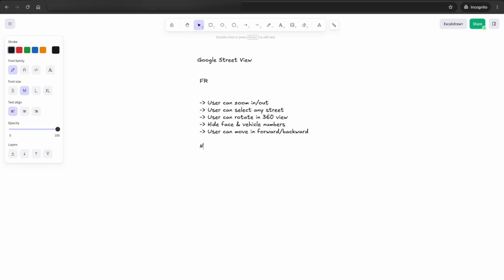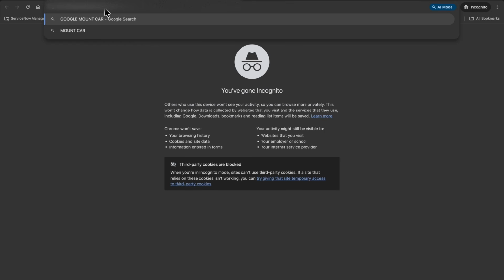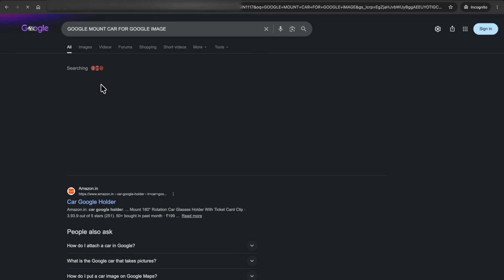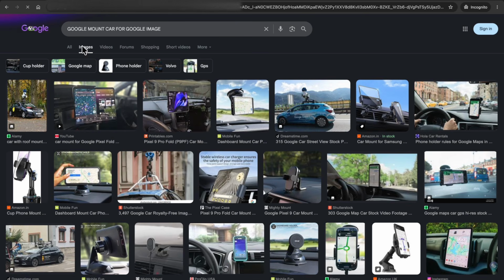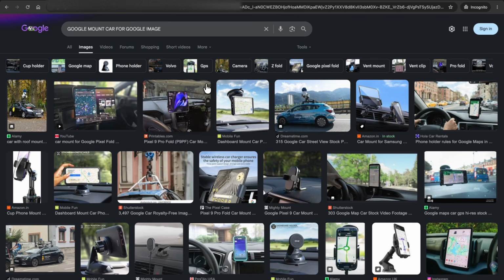Let's talk about non-functional requirements. But before that, let's discuss how Google is collecting the street view images. If you search for Google car images, you can see the Google cars. This is a kind of car, the Google car, which has a 360-degree camera.